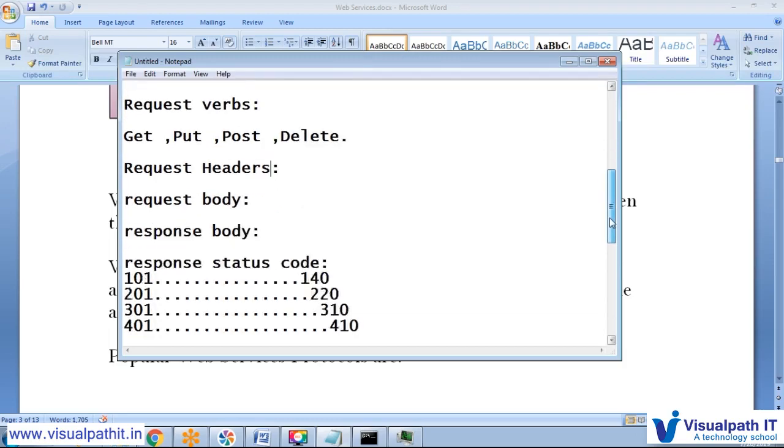Next is the response body. The request body is generated by the client, but the response body is generated by the server. It will be the same kind of body, with what it consumes and what it produces. And the response status code is defined to tell whether something went wrong, what information was sent, and whether it worked successfully or not. For example, we write a big message, and when we save it, it returns that the information is successfully saved, shown in the form.